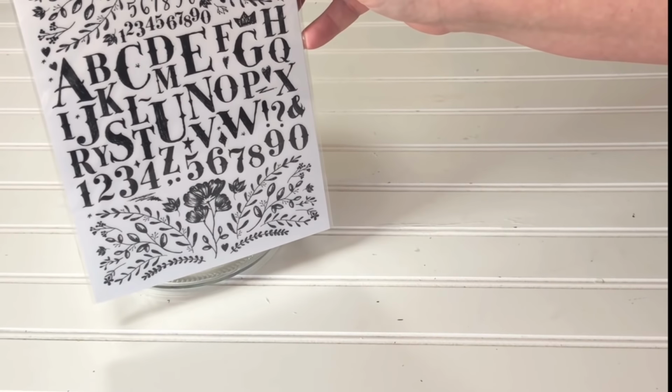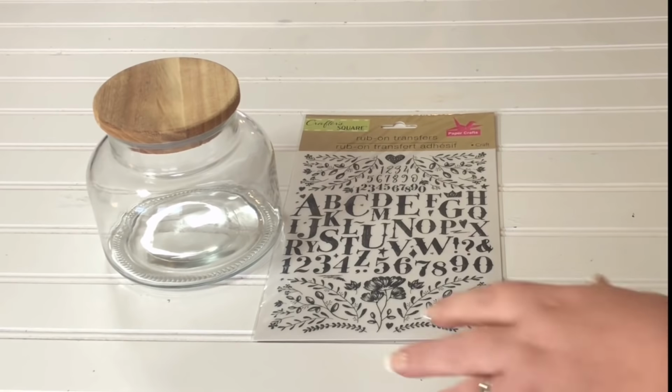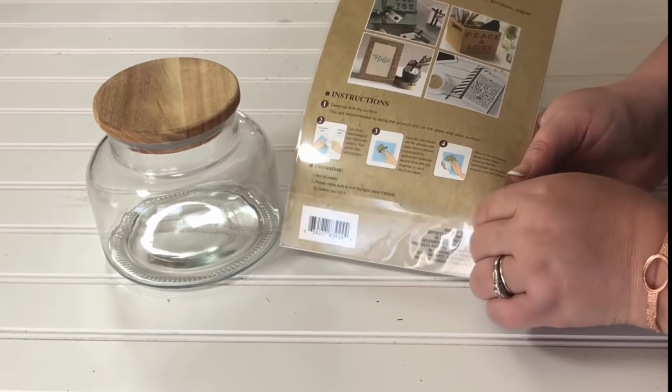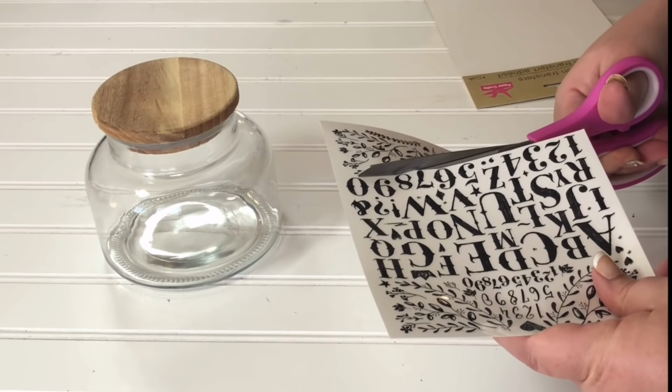Okay, this is the most fun out of all the DIYs today, these rub-on transfers that you get at the Dollar Tree. And I liked the whole bottom floral part, so I'm going to use that whole bottom floral part to put on this jar. And it's really easy to use these transfers. First, just cut out the piece of the transfer that you want to use.